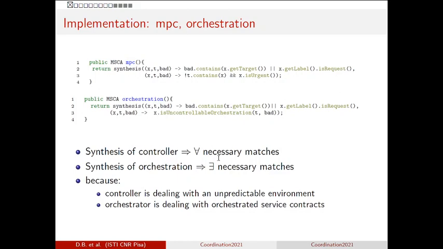Basically, for the synthesis of the controller we have a universally quantified notion of a necessary transition — in this case, urgent — while for the orchestration we have an existential quantification for lazy necessary matches. The reason is that the controller deals with an unpredictable environment and cannot control uncontrollable actions coming from the environment. In the orchestration, necessary requests have to be matched, but the orchestrator can drive the contracts towards a behavior in agreement — driving the contract to match its necessary request in a particular configuration, so it is not necessary that the request be matched in every possible configuration.